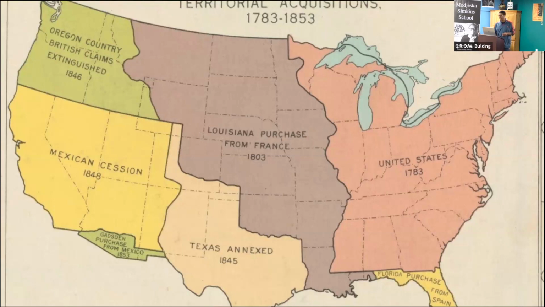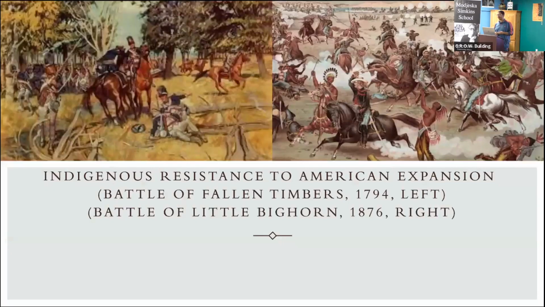And while Americans are often familiar with battles such as Yorktown from the Revolutionary War or Gettysburg from the American Civil War, for indigenous peoples, battles such as the Battle of Fallen Timbers in 1794 or the Battle of Little Bighorn in 1876 represent moments where indigenous peoples actually triumphed over the United States military in combat.